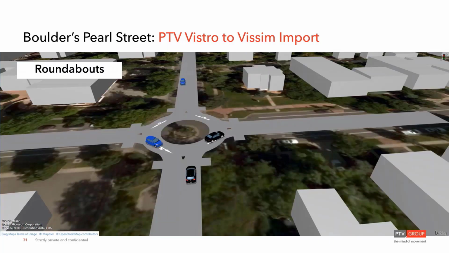There was one roundabout in my study area, and this was a straight out of the box conversion from Vistro using a simple, small one-lane roundabout. Boulder does have a bunch of these micro roundabouts, so this tool would be really good for them, to study how the roundabouts impact the adjacent intersections.